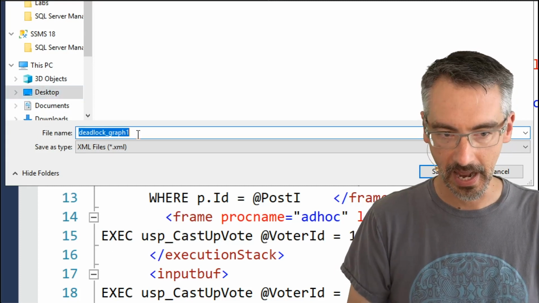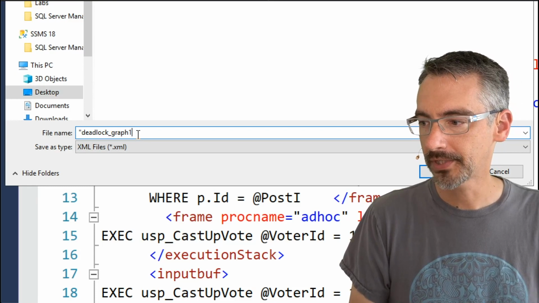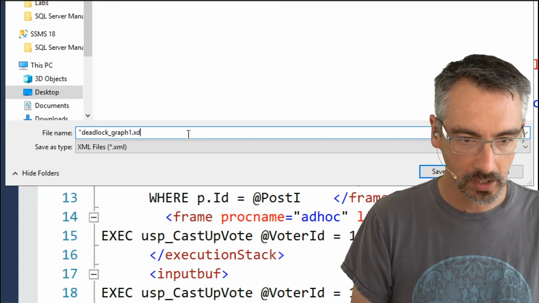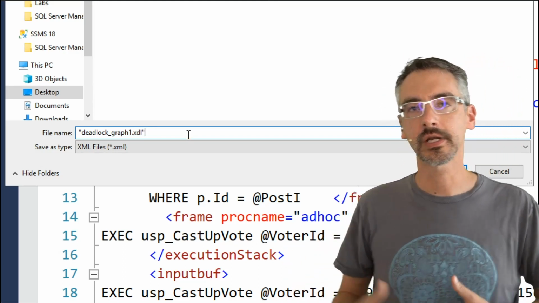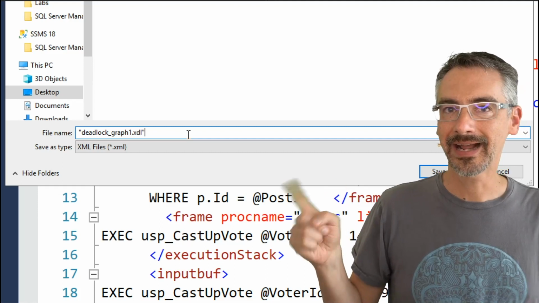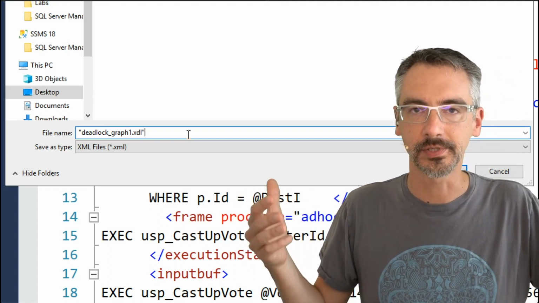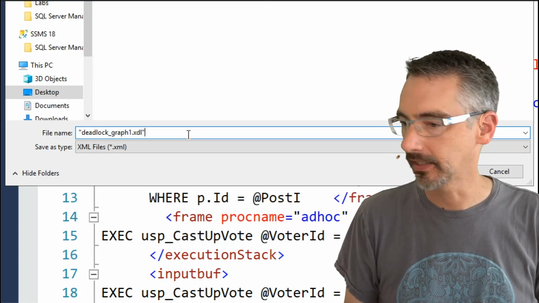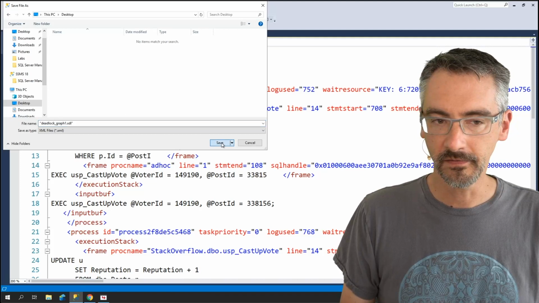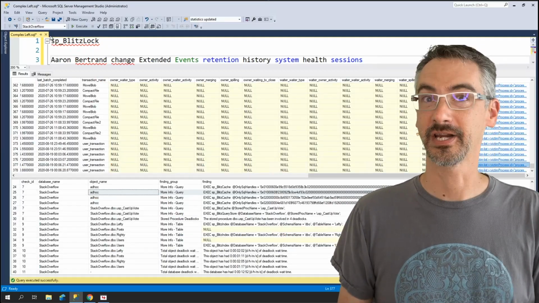I'm going to name it deadlock graph, but you've got to surround it with double quotes and then .xdl. XDL is the extension name for deadlock graphs. I got to put the double quotes or else SQL Server Management Studio still appends an XML at the end of it. When I save that, I can click Save. And then I can close it, and I can burn it, and I can go out for beers.